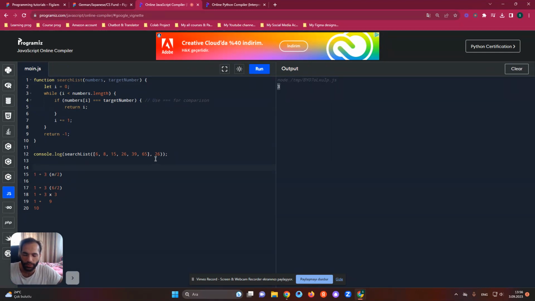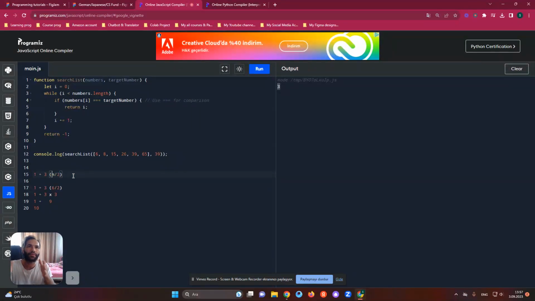Okay, I will show you in a graph also how you can find it. So let's say we have 39. We are not looking for the target number. We are looking at how many times we must make operations to find it, because we are looking algorithmically at how to find it in an easier way, to not check all of the numbers, just some of them. I mean, like half of them, okay? For that, we're using n divided by 2 in this case, because the 1 time operation is a definite operation that we must do each time. But n divided by 2 means we are looking at half of the numbers.